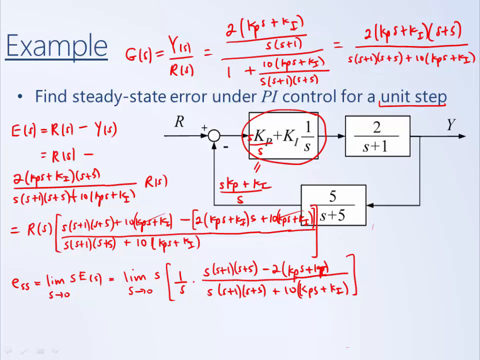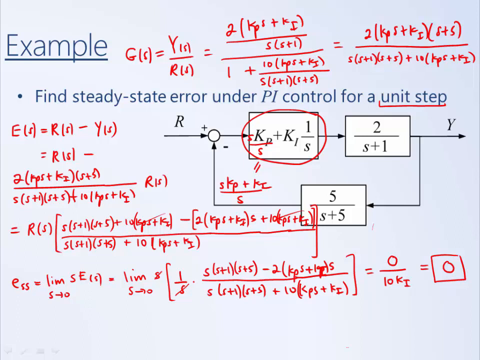Looking at this limit, we have the s from the final value theorem, the s in the denominator from the unit step reference, they cancel. If I go further, I left off this s, so I'll include that. If we look at that, this function is defined at s equals 0, so we can simply sub in. This term has a 0 multiplying this whole thing, so that will be 0. This term has a 0 multiplying the whole thing, so the whole numerator is 0. And the denominator, this term will go to 0 because we have an s multiplying. This term will go to 0, and we'll be left with 10 times Ki in the denominator. So 0 divided by 10 times Ki is equal to 0.